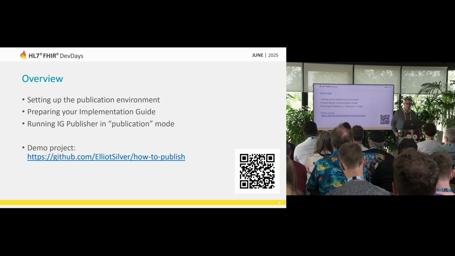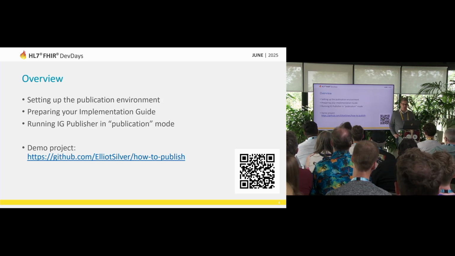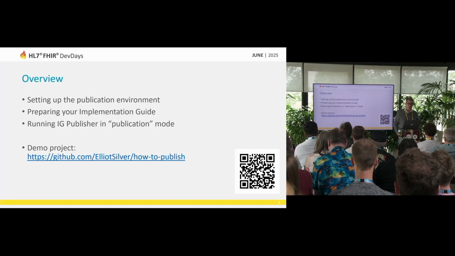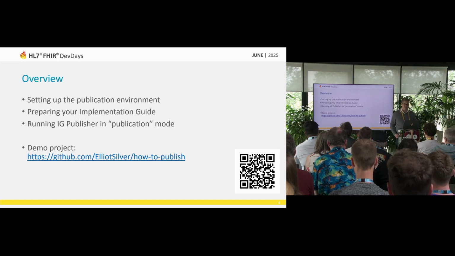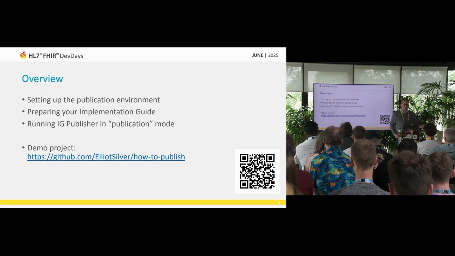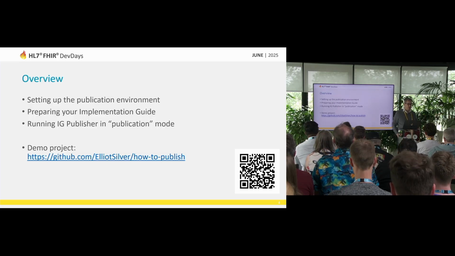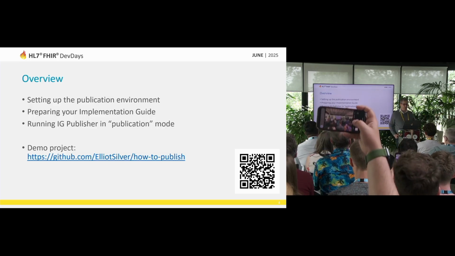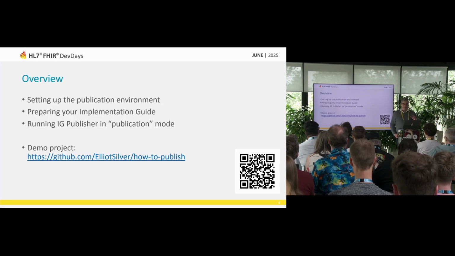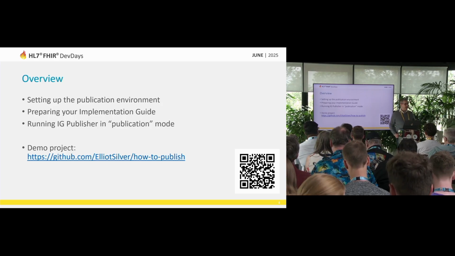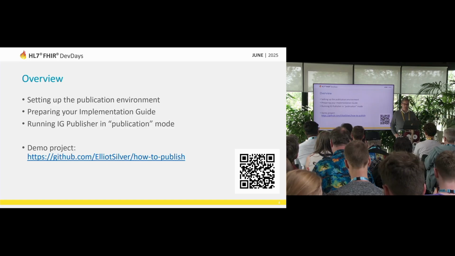Okay, so to understand the benefits of and how to use IG Publisher's Go Publish mode, we're going to go through the process of publishing an IG to a website. And to make it completely meta, I've done an implementation guide about publishing implementation guides. That means that once we're done, you'll be able to go to that site and find all the details and more of everything that we're talking about. We've only got 35 minutes, can't get everything in, okay?